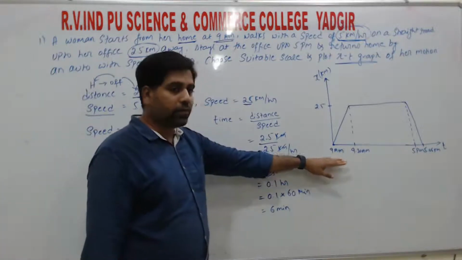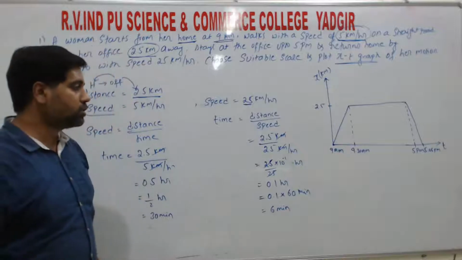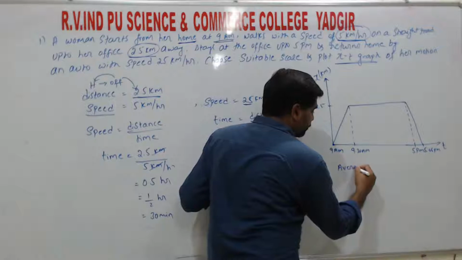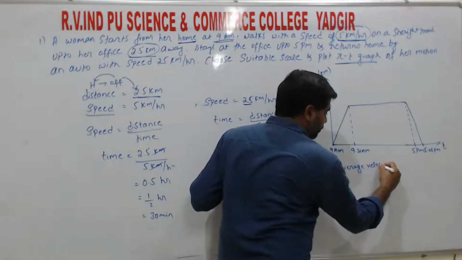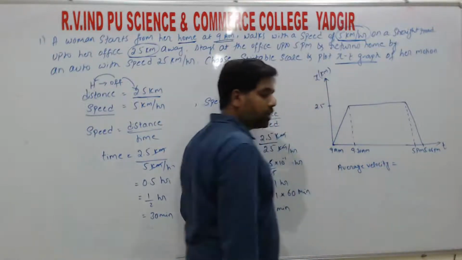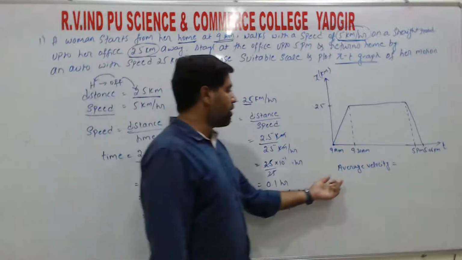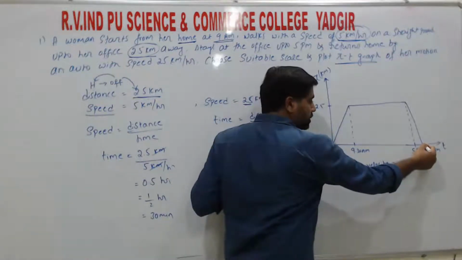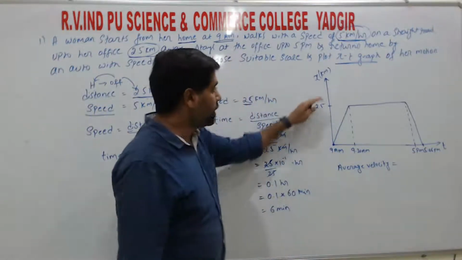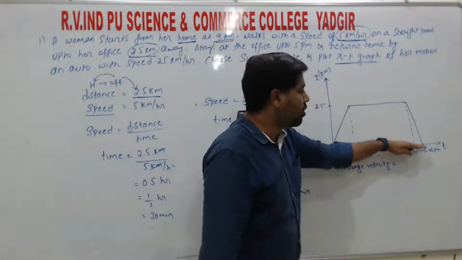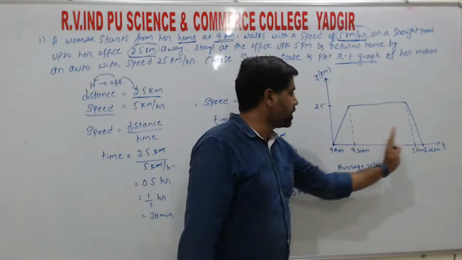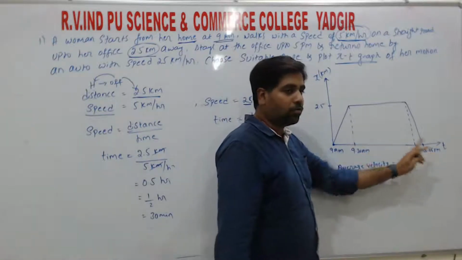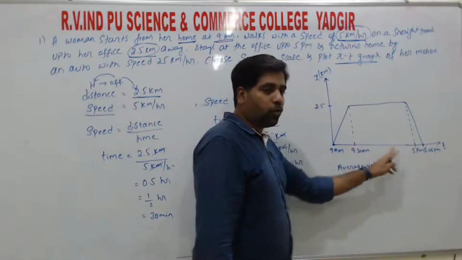So if you find the average velocity for this plot, how much is it? From this graph, the initial point is here and the final point is here, right? In the x-t graph, all of it lies on a horizontal line. That means the initial position and final position are both the same, because it starts at home and ends at home.